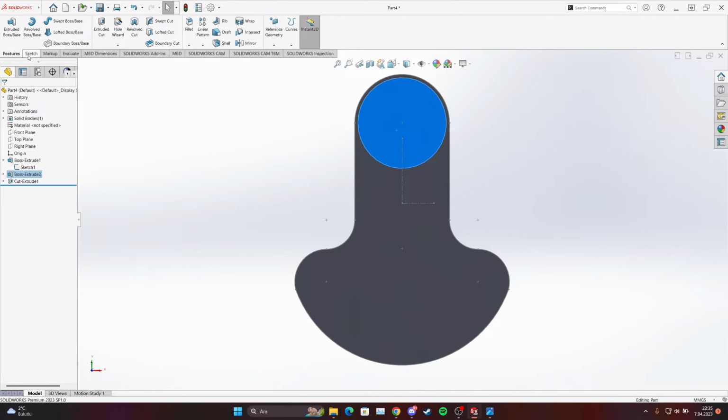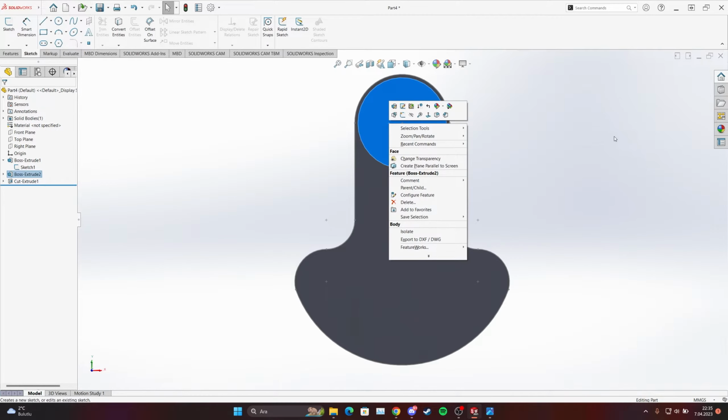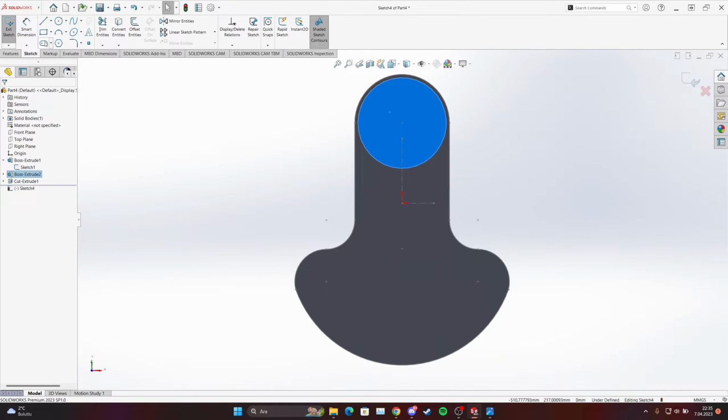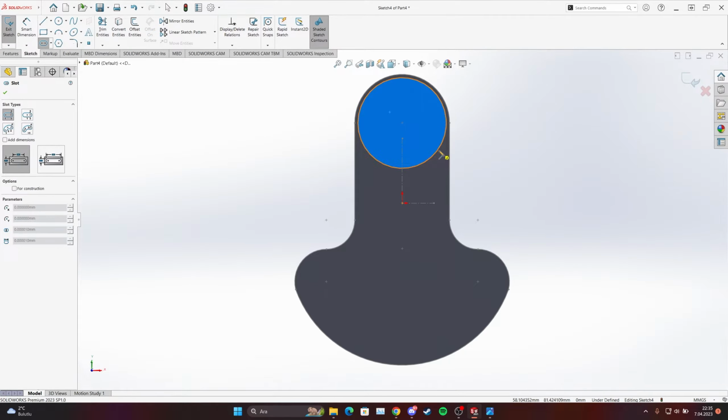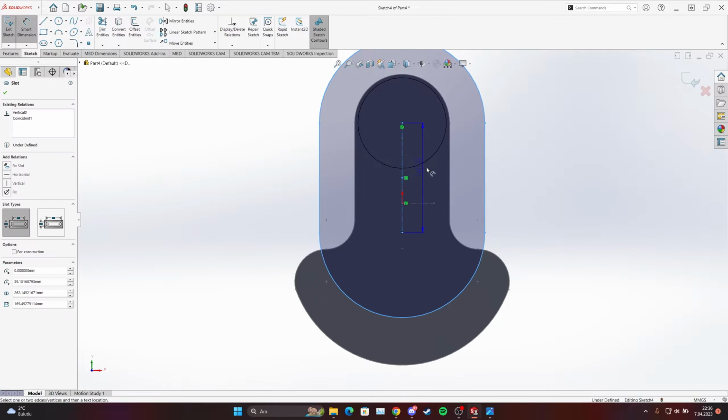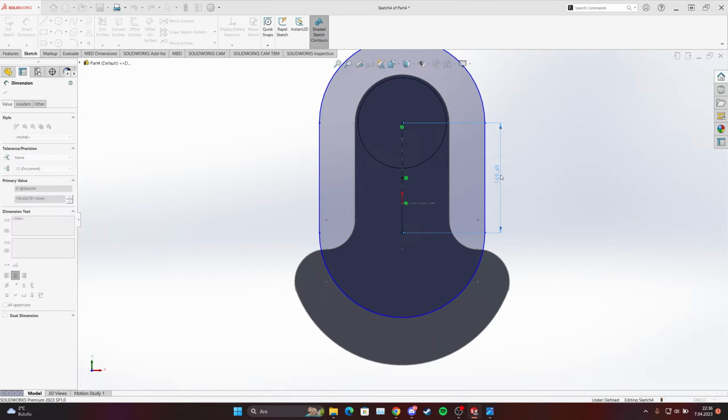And then what we will do? Next step. Come to this one. Make it normal. Start sketch. And then from here we have slot. As you can see, we have straight slot, center point, 3-point arc, and center point arc slot. But we will choose straight slot. Come to here like that. We have the center point, as you can see. And then we are going down. Just move your mouse. Okay, and right now you can give the dimension. We can give 150 for this one.